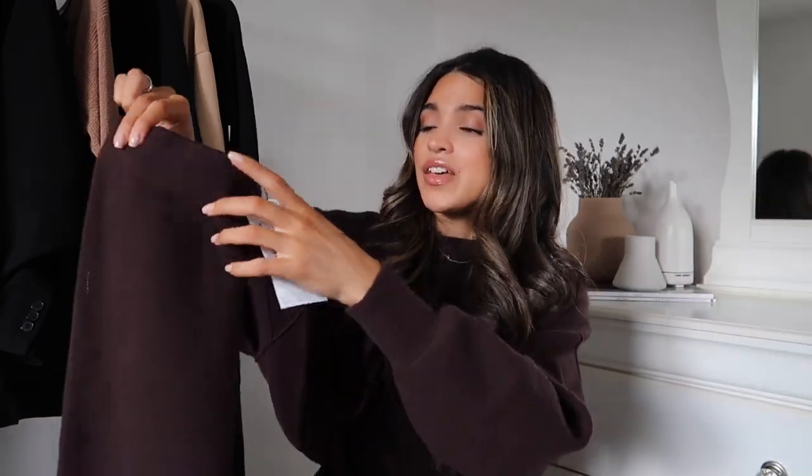So this is an A-line skirt. It is not tight. In fact, I kind of wish it came in an extra small, because the small is a little bit loose around the waist. But when you do tuck in the sweater, it does fit a bit better. But nevertheless, it is so beyond comfortable that I honestly just wanted to wear this for the whole video and just sit in the skirt. But it is so, so beautiful, and I couldn't recommend it enough.